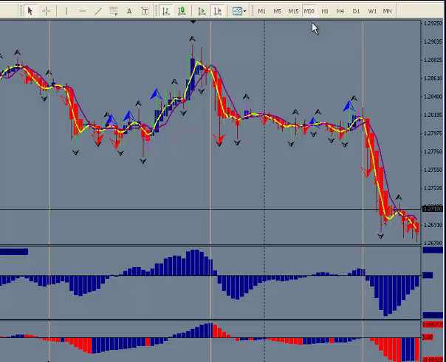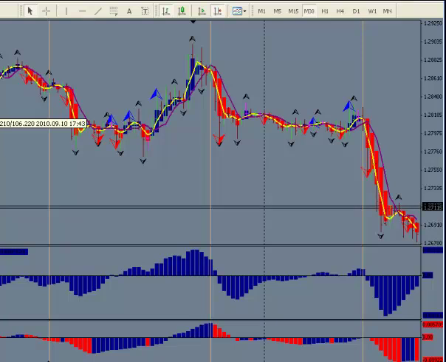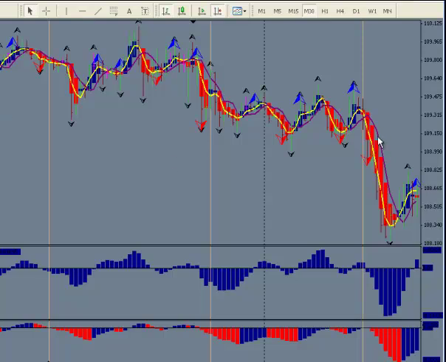You're only coming back to the computer once in a while. The alerts actually can be sent to your phone, so you only have to come back and look when the alerts are telling you to do so. I'm going to scroll through a couple of pairs and see what else we have that might show us a good trade. This one only really had a good one here.